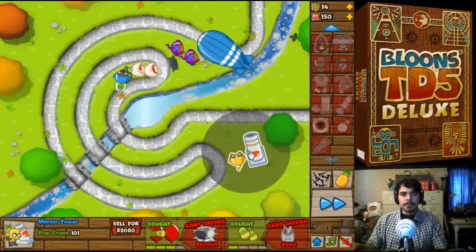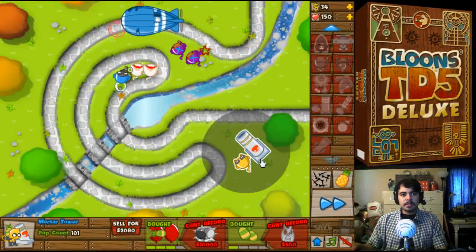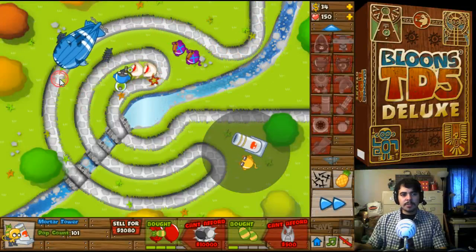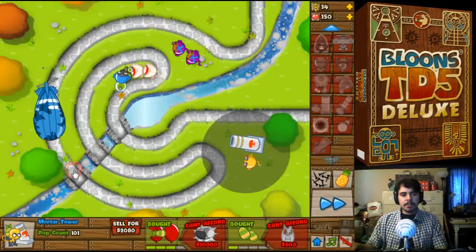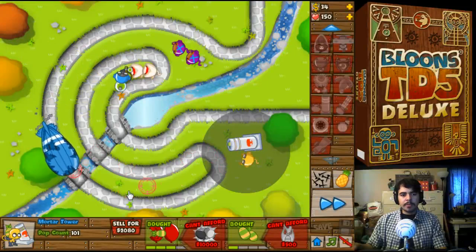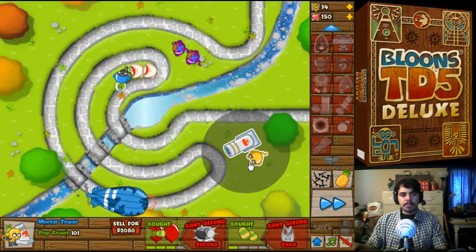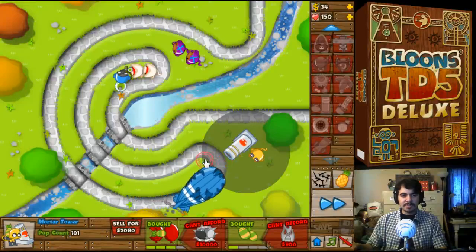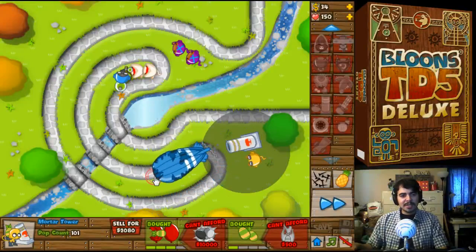So yeah, micromanaging the mortar to be sure that it is actually hitting the Moab. And I'm pretty sure the two Bloonjitsu Masters should do fine against the Moab layer, but I could be wrong. I'm just doing it in slow-mo, so it's a little easier to micromanage. That's not really slow-mo, it's just not fast-forwarded.